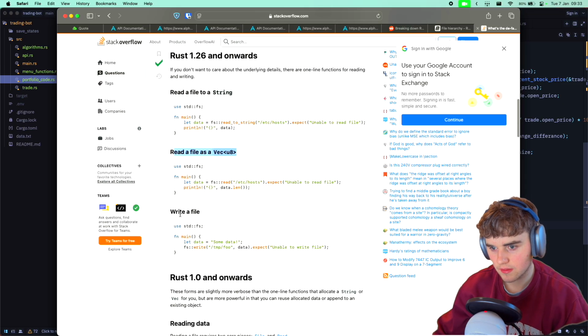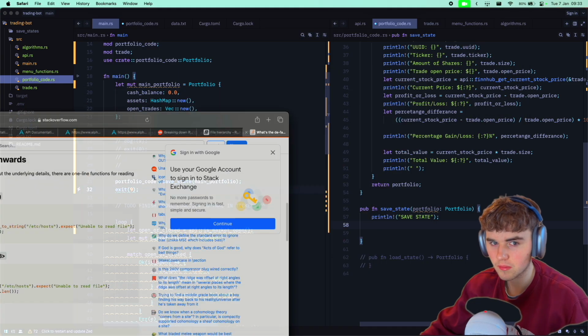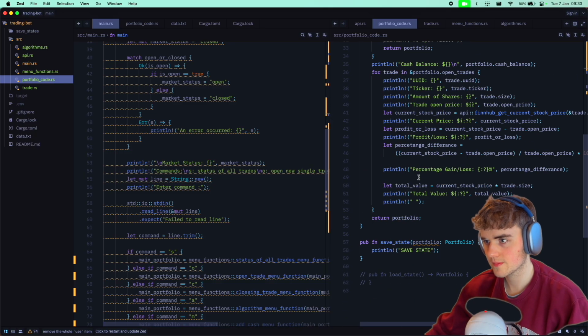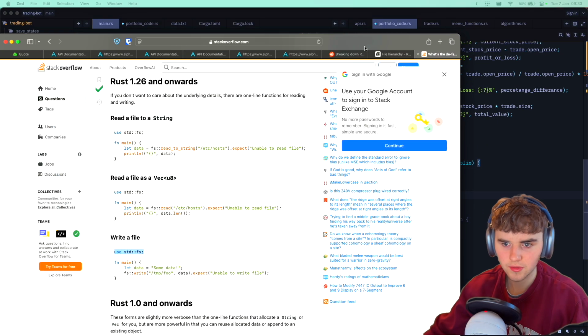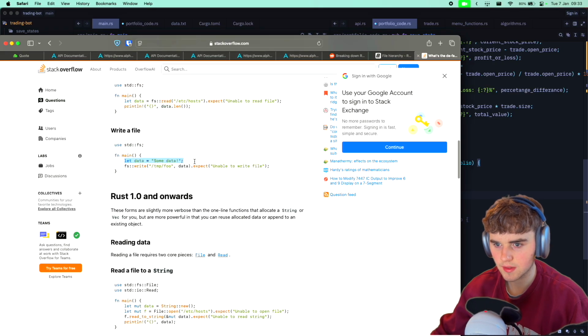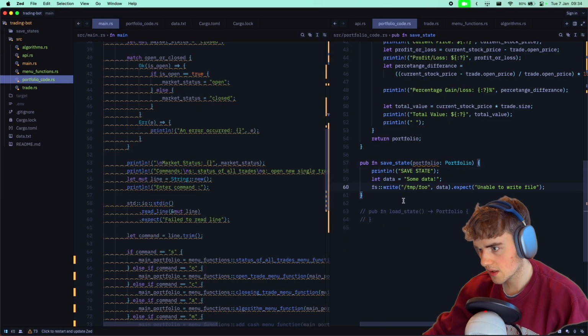Read a file. So it seems to be using this. I don't know if they're modules, but to me they seem almost like modules. No, this is read. This is write. So we want to say write. I mean, let's just do that. Huh. That seems very simple. If that's actually it, we just need to come up with the format.